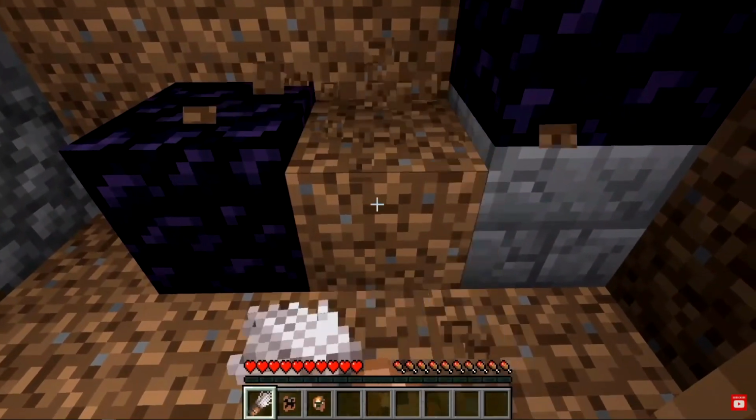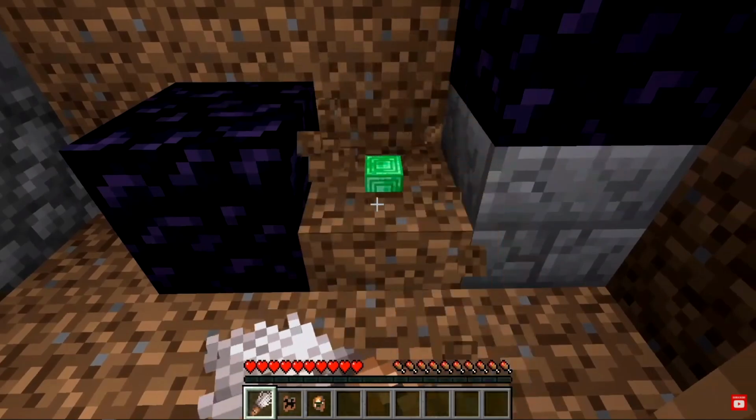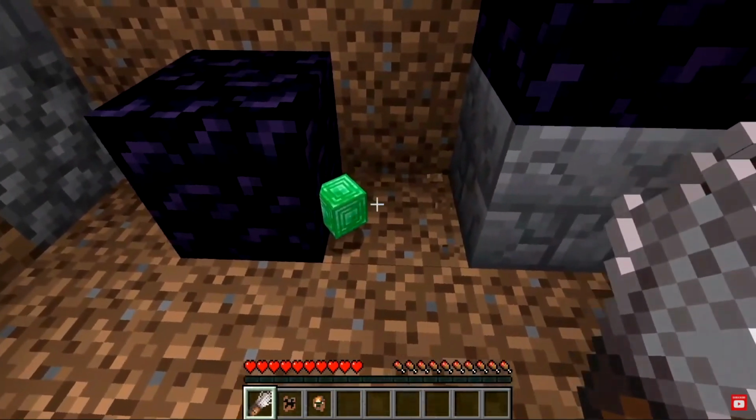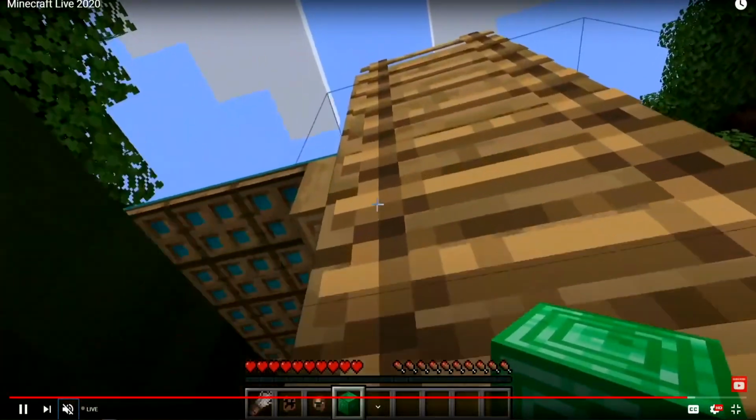Now, you do notice that the brush doesn't actually take any durability when they're removing stuff. And here they uncovered an emerald block. When it's completely removed, you actually get the emerald block, which is pretty crazy. It'll be interesting to see what you can all get from this.